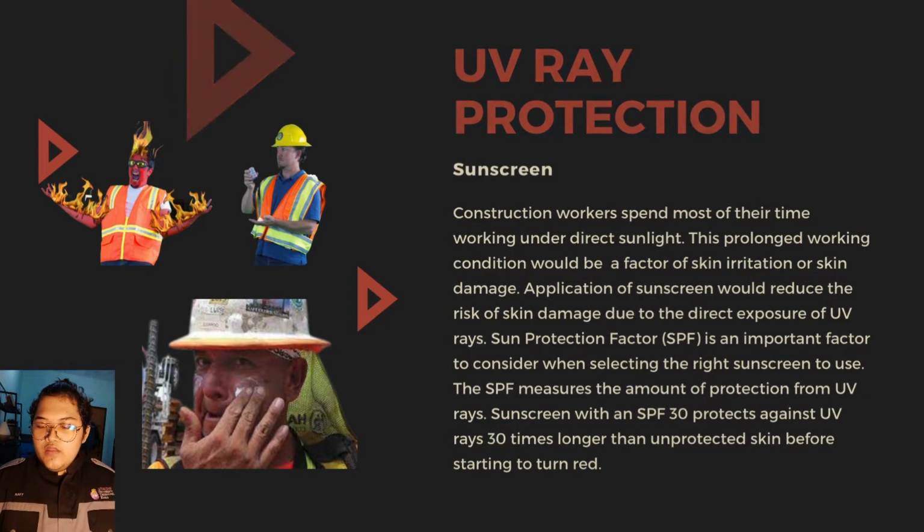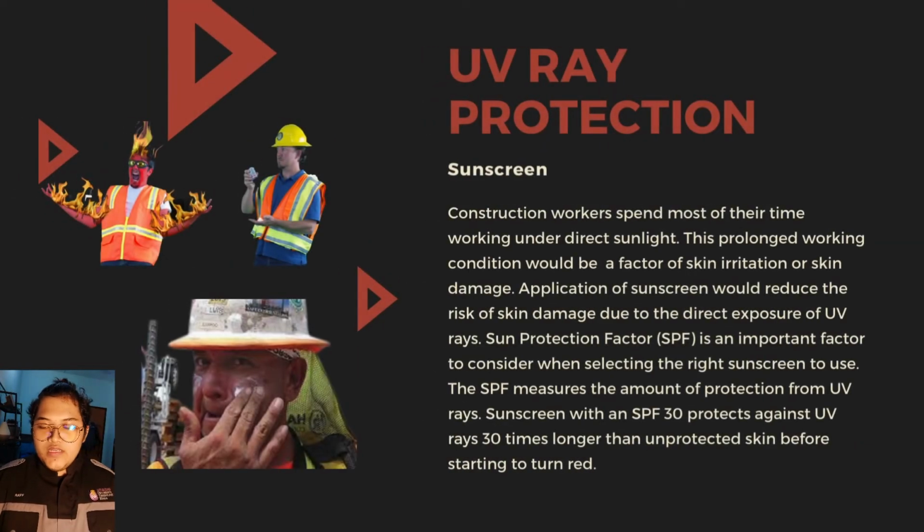The sun protection factor, otherwise known as SPF, is an important factor to consider when selecting the right sunscreen to use. The SPF measures the amount of protection from UV rays. Sunscreen with an SPF 30 rating protects against UV rays 30 times longer than unprotected skin before starting to turn red.